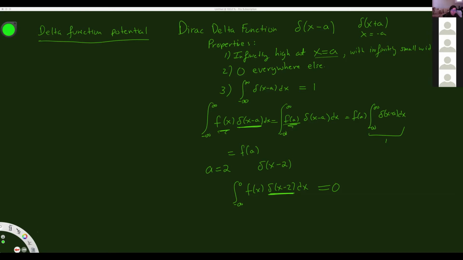Dr. Shank, I think I have an answer for number 3. Okay. I got 1 over 2 pi, e to the ik infinity minus e to the ik minus infinity. Right. You don't want to actually do the integral. The question asks you to derive an integral formula, which means you keep the integral. You don't have to do it, because it's kind of nonsense when you think of it that way. So just leave it as 1 over 2 pi, the integral of e to the ikx, from minus infinity to infinity. Does that make sense? Yeah.